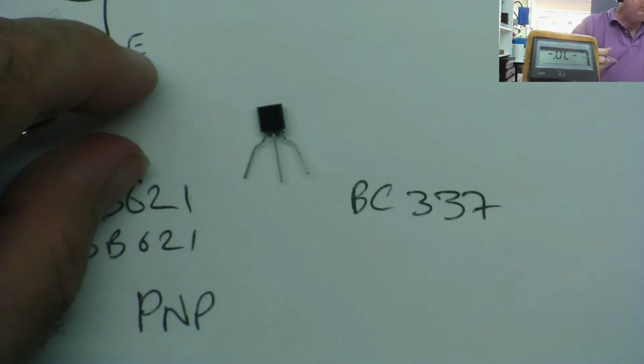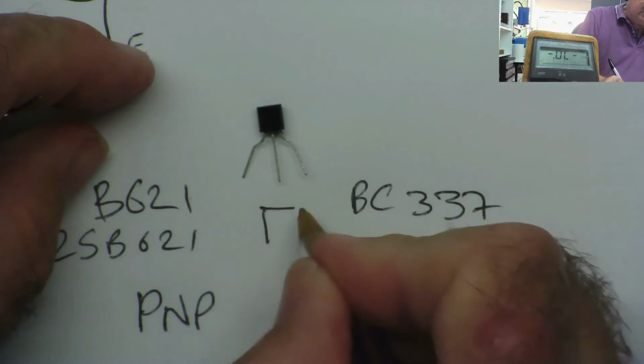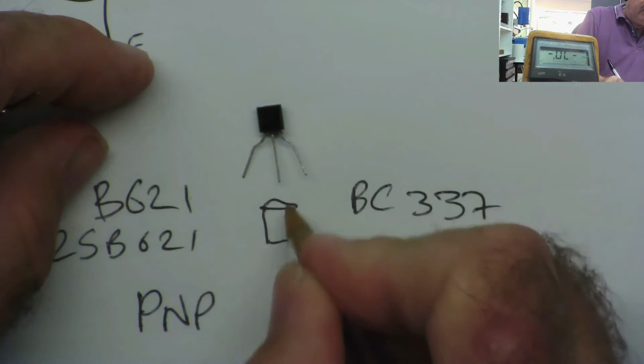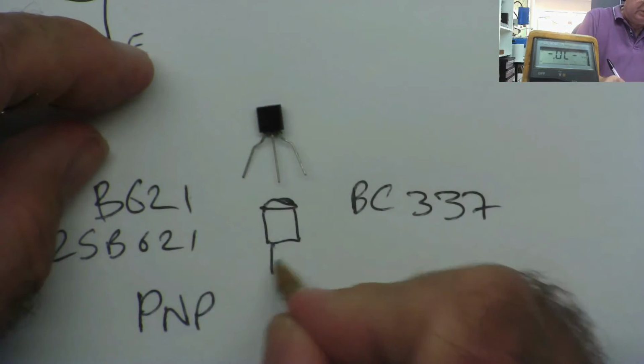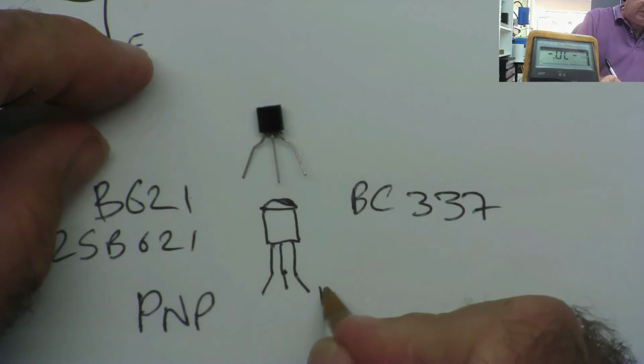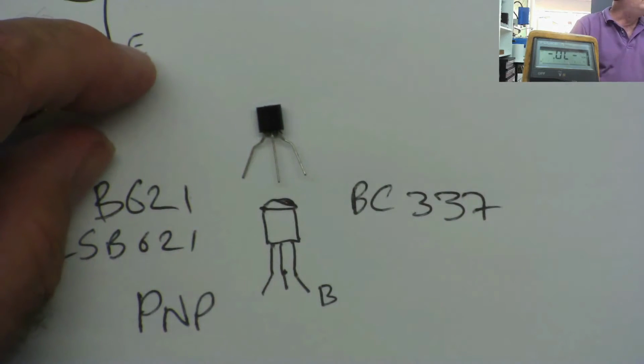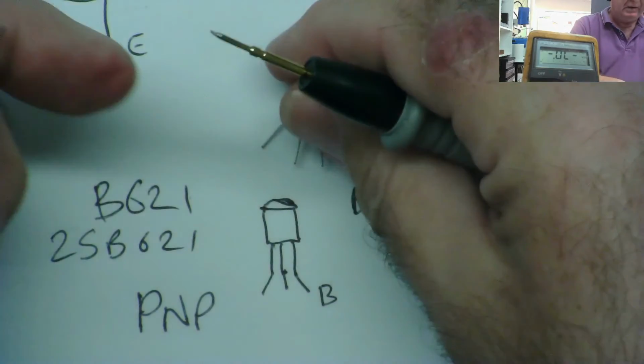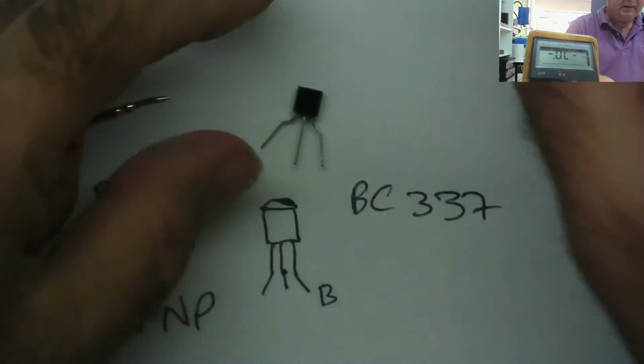So we can draw our little transistor. Here it is, with the flat side towards us. There's three legs, yeah, and we know this one's the base. Okay, can we work out which is the collector and the emitter? Yeah, you can. Not absolutely 100%. You might find this fail occasionally, but generally speaking, you can.